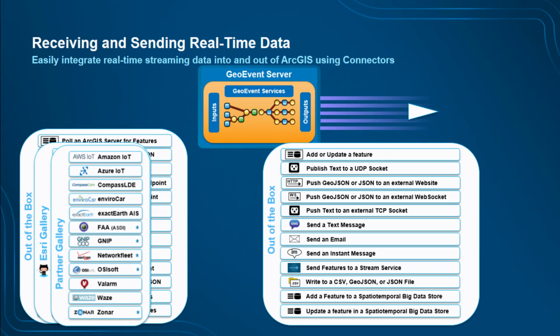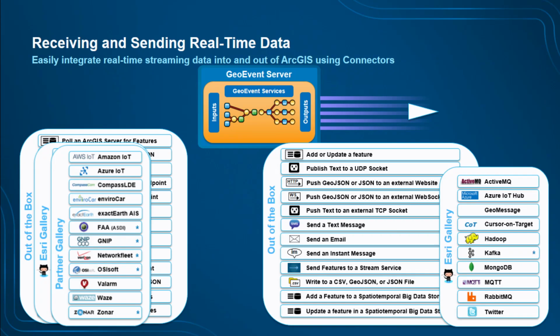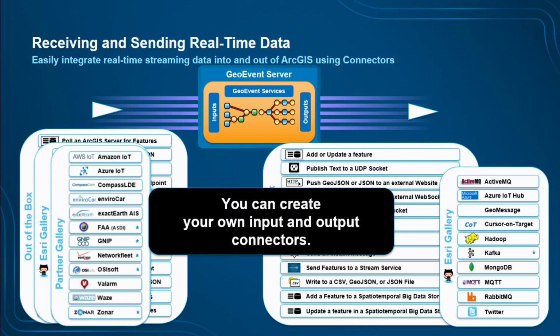Now, similar to input connectors, output connectors take those GeoEvents and they translate them into outgoing messages. We have a number of output connectors that you can configure, again, to do many of the most common types of outputs: text, XML, JSON, ArcGIS features, and so forth. A number of specialized output connectors also will do things like send a tweet, or write into more specialized output destinations. And as always, if none of the connectors will meet your needs, there's a Java SDK that you can use to write your input or output connectors as well.